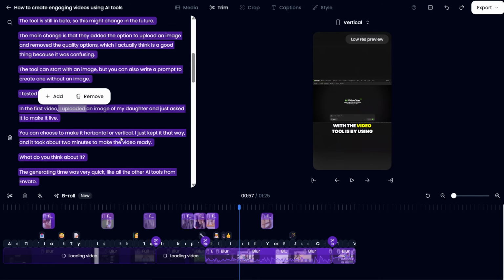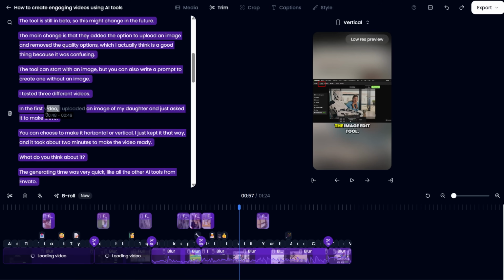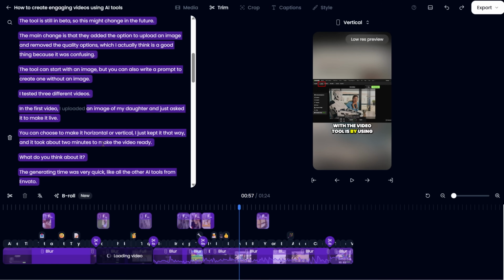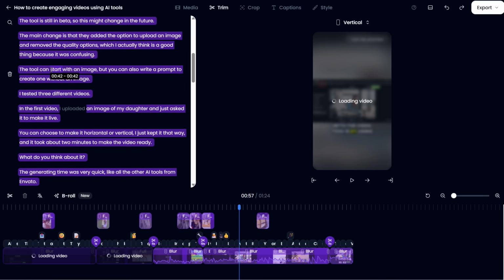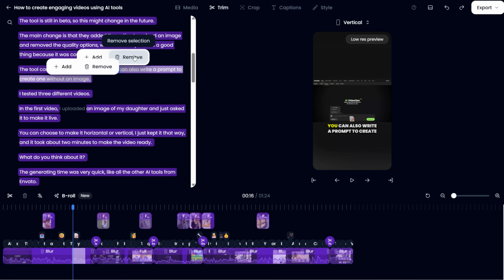You can also remove a single word. When you hover over a word, it gets highlighted. You can then click delete, and it will remove that word. If you remove a word, it will be grayed out. If you want to bring it back, you can select it again and click add, and it will be added back to the video. So all the transcribing and the clips are still there, ready for you to add again after the edits.